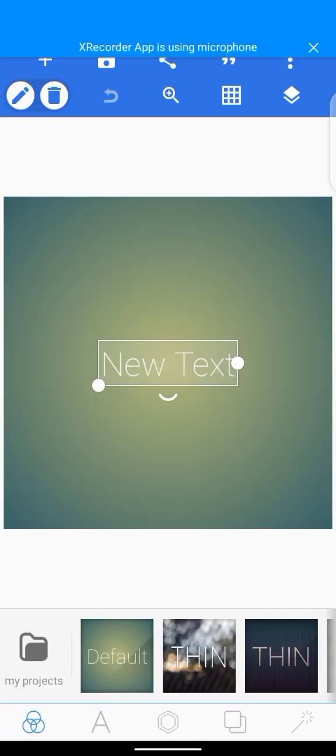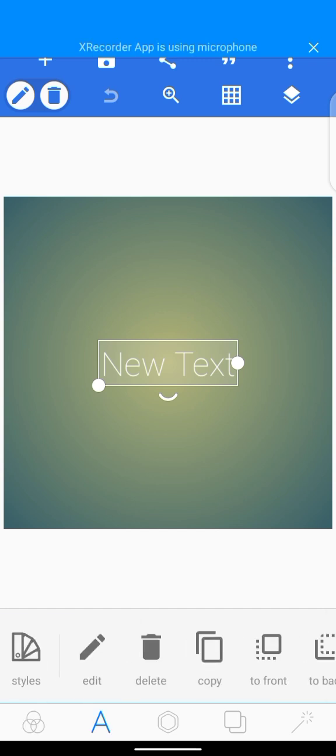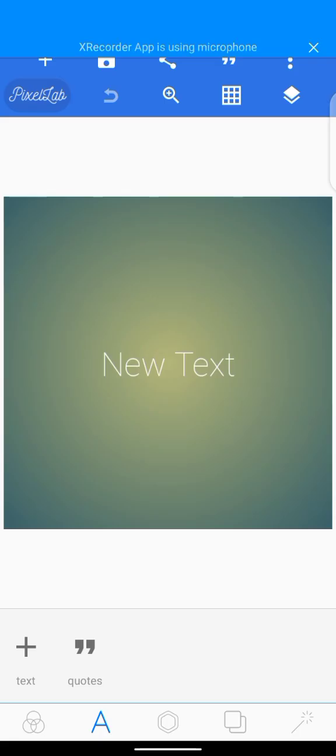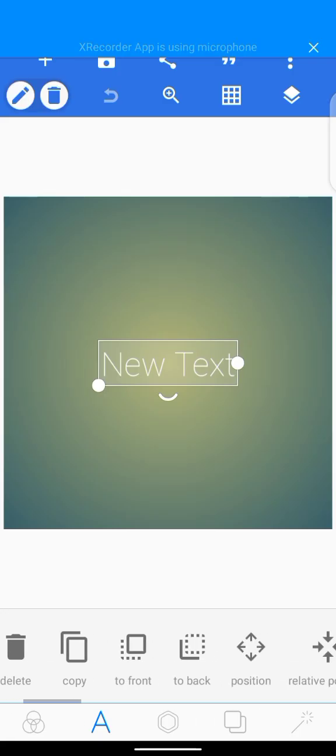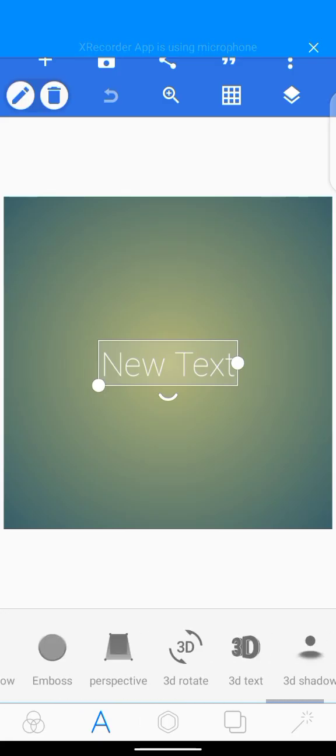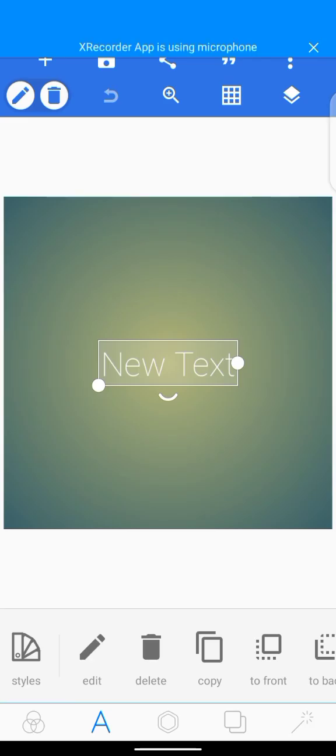If you come to the down part, you see where the letter A and other shapes follow. This A part is the text tool, and this interface you are seeing is called the canvas. The designing phase is called canvas. So when you tap A, it will show you text, but once you tap on any text, it will bring out these features. So that was how it is. And okay, let me start afresh. Let me delete this particular one.